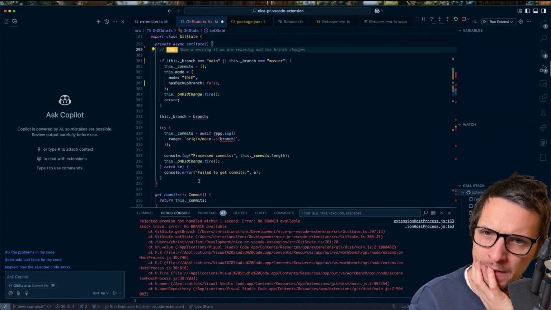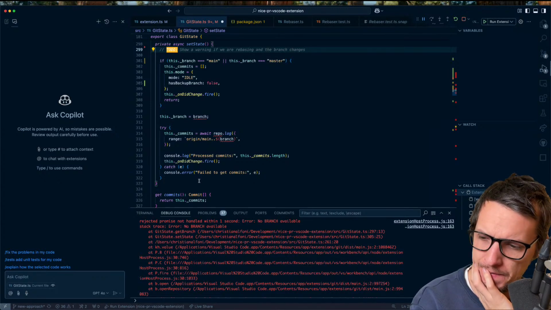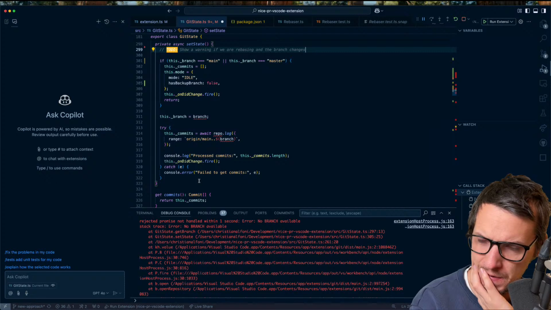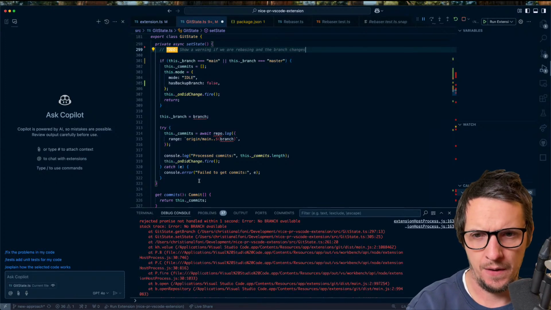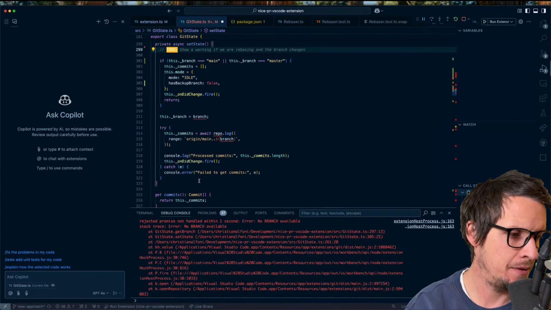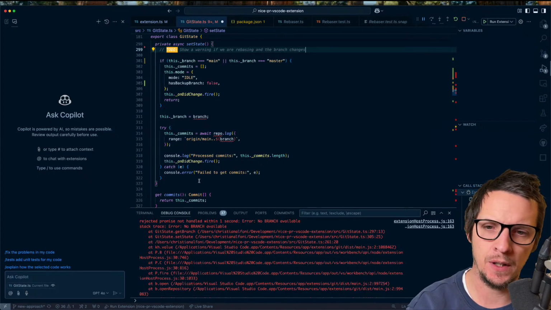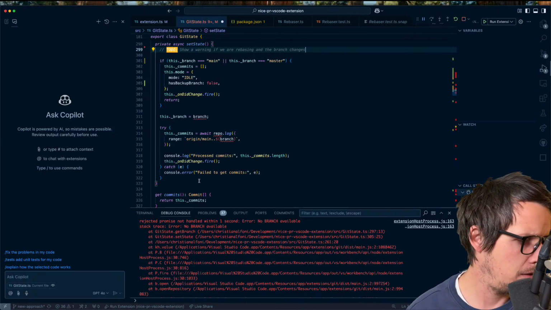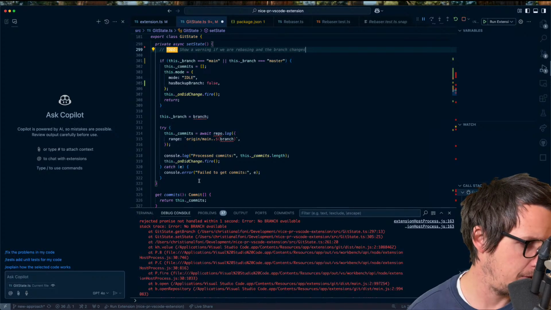It's just that I would like to run this logic. How do I want to do this? Do I want to check? I guess I want to get the commits as well then, when I initialize.